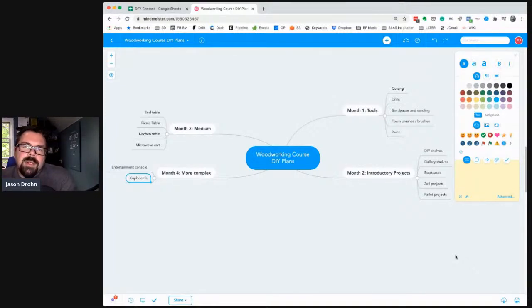But when you're putting together the ideas and the content for your membership course, it's really easy to get sucked up into the idea of, well, that is a lot of work. Putting together the plans for those cupboards. I didn't write them when I did them, and I didn't follow a plan when I did them. So how's that going to work? You know what I mean? But the point is not to get so far out into the weeds on how you're going to create this. What you're doing is brainstorming at this point.